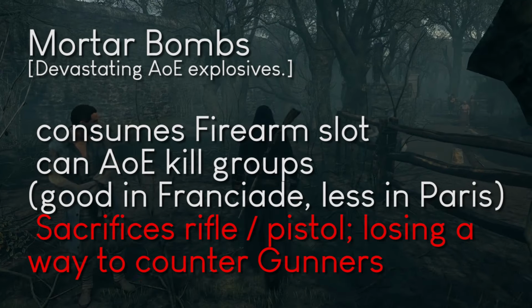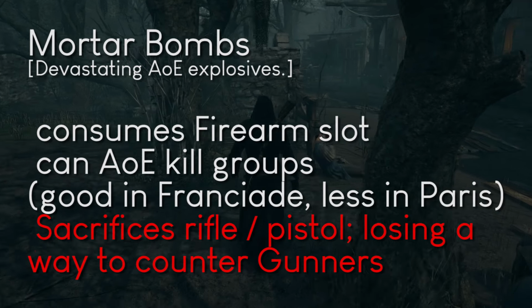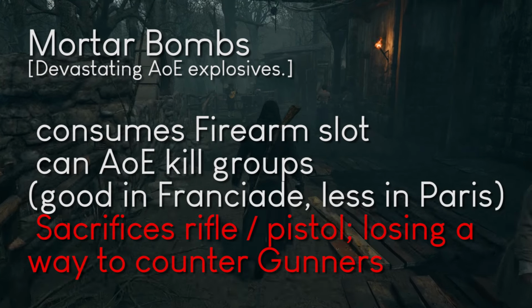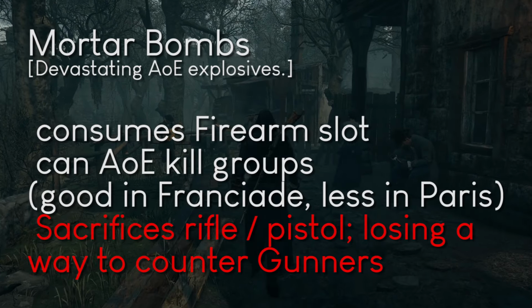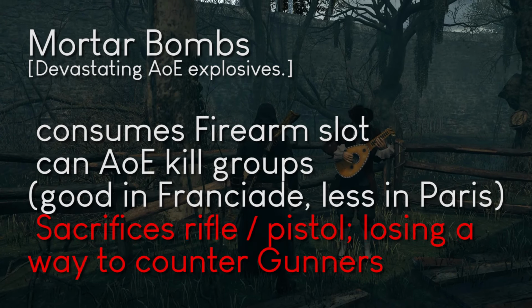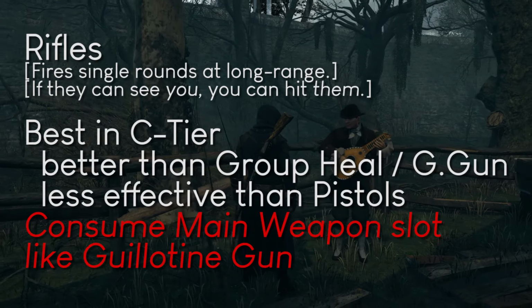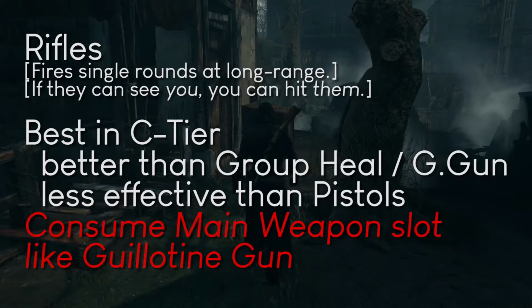The guillotine gun is alright, especially if you already like fighting with the axe blade on it. It's a very weird and unique weapon that can be used to solve specific problems, like big groups of guards holding a position, like you often see in the Franciat Underground, so it makes sense that it's part of the DLC. For normal gameplay, like back in Paris though, you're still losing the range and faster attack speeds of a rifle or pistol. Rifles are the best in C tier, mostly because they're more widely useful than group healing or the guillotine gun, but less effective than pistols.